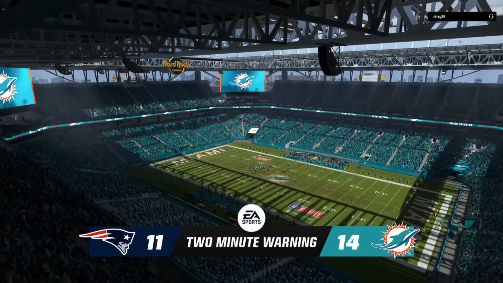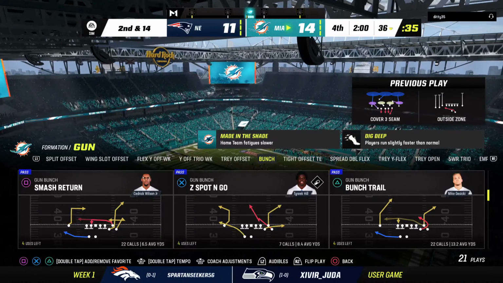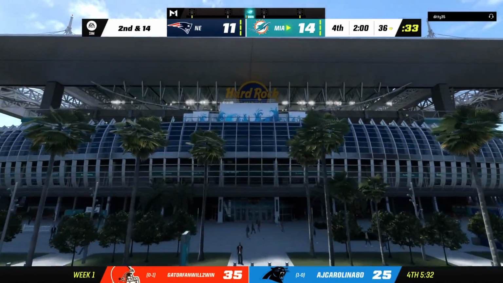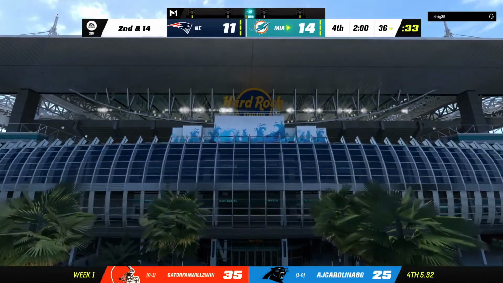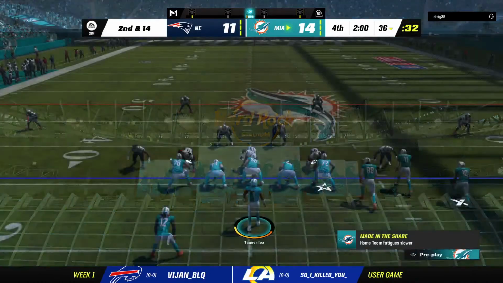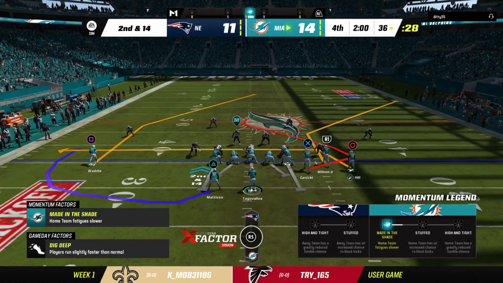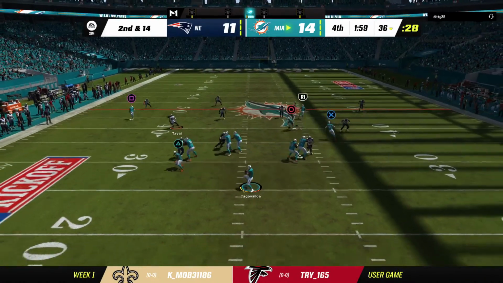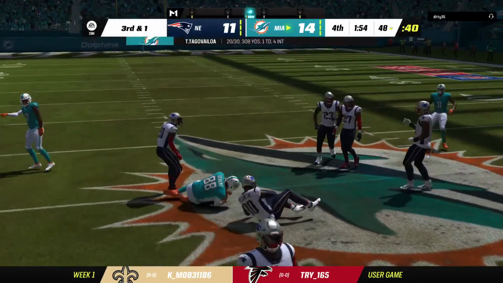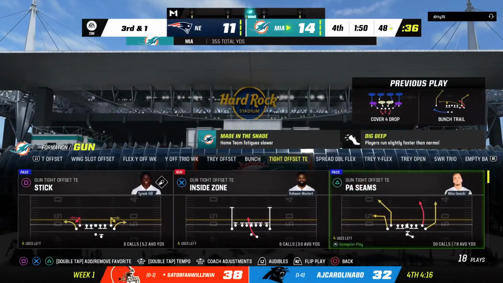Three points separating these two sides with 2 minutes left to go in the 4th. Let's go. 2nd and long, but you've got to figure this almost certainly another run. Here's Tagovailoa to throw. Looking middle, and that's complete. And with that last play, he's now up over that 300-yard mark.